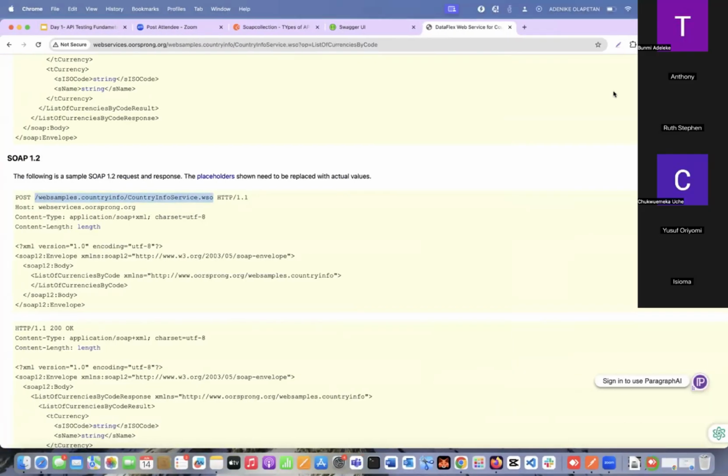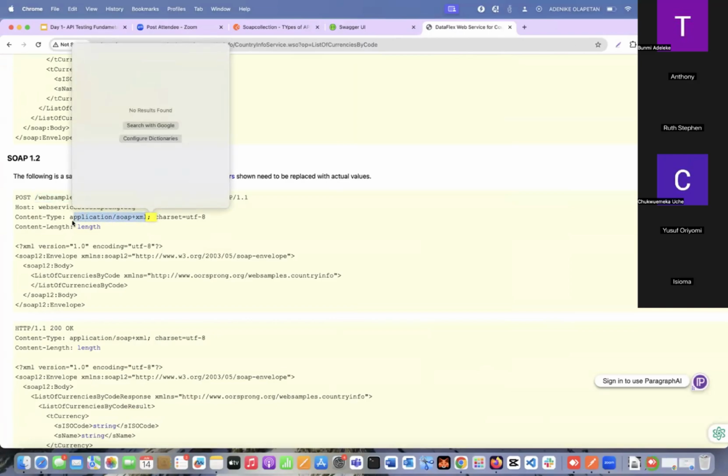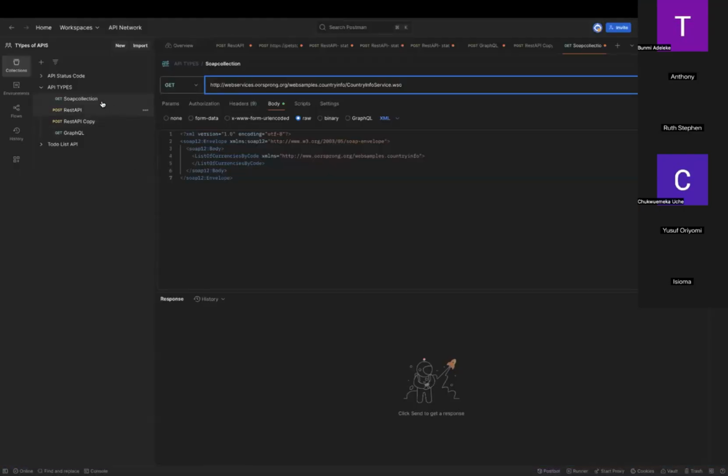It's a post request. Okay, see, this is the content type that is specified in the API documentation. So we have to consider that, because if you don't put it, the API request will not return the right response.